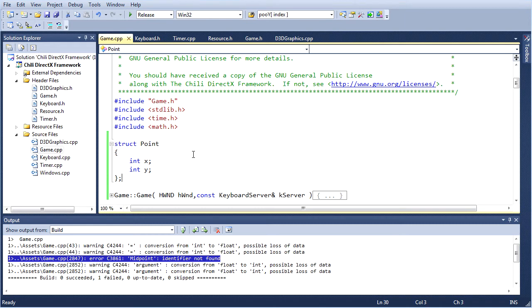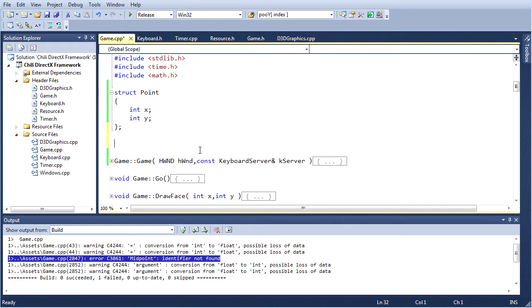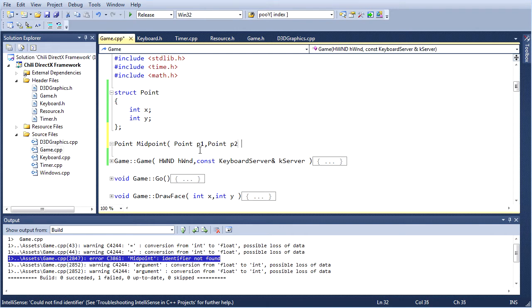One way to solve it is just to do what's called a forward declaration. We go point midpoint, point P1, point P2, and then we end it with a semicolon. What this is saying is we put this function prototype up here, and we're telling the compiler, hey dude, there's this function.